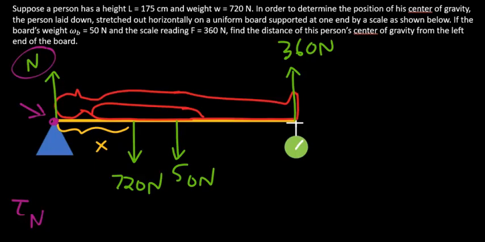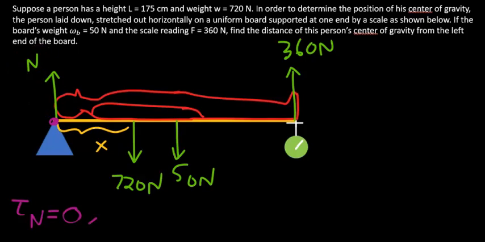Now we shall choose an axis passing through this point to evaluate our net torque. It does not make any difference where we place the axis of rotation because the system as a whole is not rotating, so the net torque about any axis would be zero. For convenience, we choose an axis passing through that particular point. The torque due to the normal force about an axis passing through that point is zero because the moment arm for that force is zero. It is situated exactly at the axis of rotation.